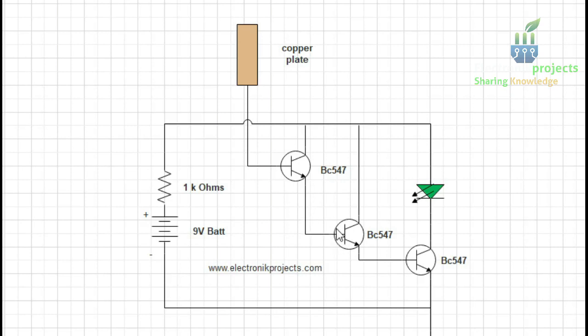Then it is getting fed to the base of the second transistor and this transistor will again have a beta on its own which is specified by the manufacturer. Say for example we get 500 microampere here and if it is having a gain of 500 then it is multiplied by 500 again. At the end we will be having somewhere around 5 million ampere to drive the transistor. If you give a small wiggle here, that is multiplied beta times by the gain of the transistor and it is amplified here in the emitter collector range. This amplified current is fed to the second transistor which will again get amplified beta times and then it is fed to the third stage transistor.